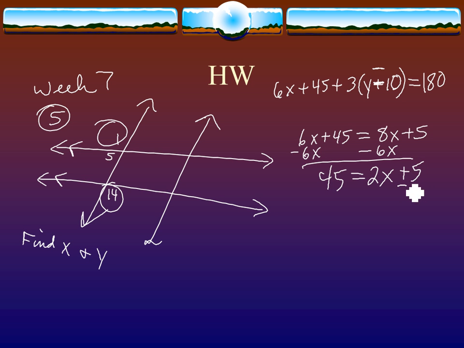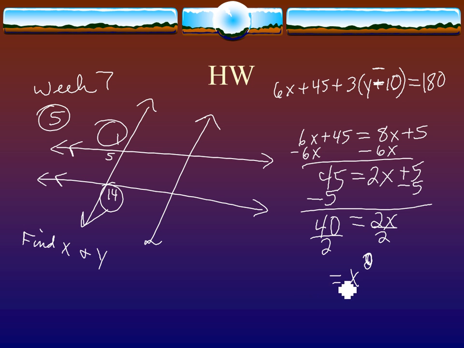Minus 5 and minus 5 from each side gives 40 equals 2x. Now, if Katie had subtracted 5 from both sides first, would that have been wrong? No, it just confuses you more. If you don't get all the x's on one side first, a lot of people get confused. Yeah, that's where I messed up. I had 40 equals 2x, and I put x equals 20. Wait, that's right. Never mind.